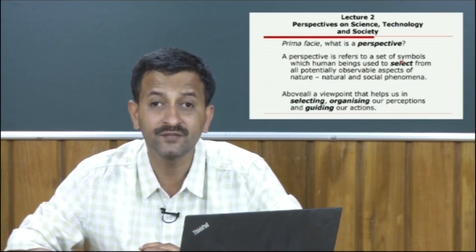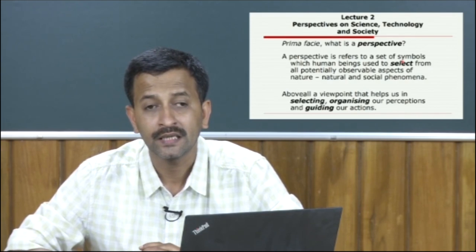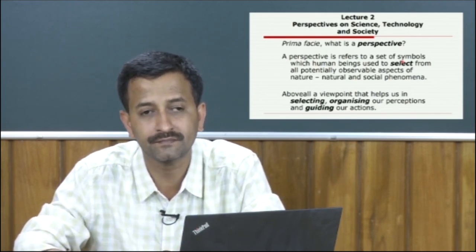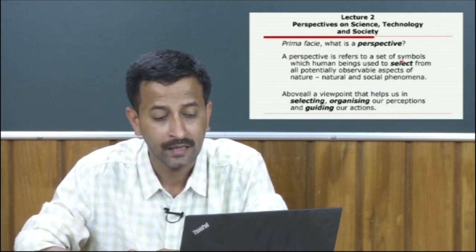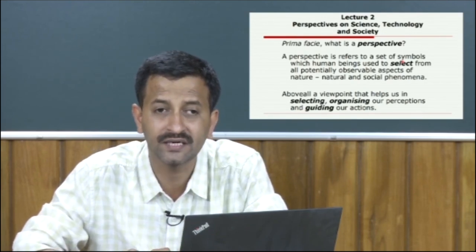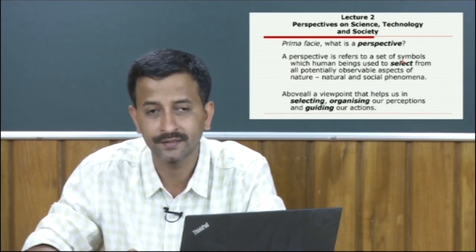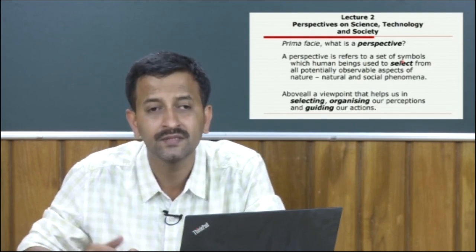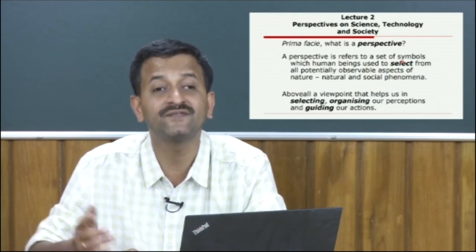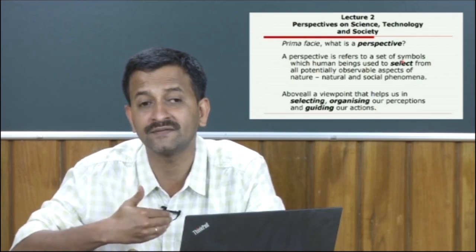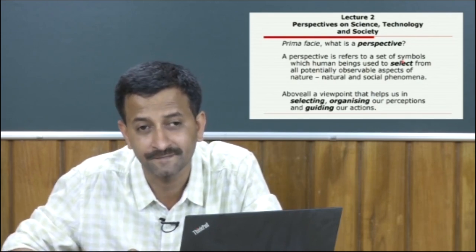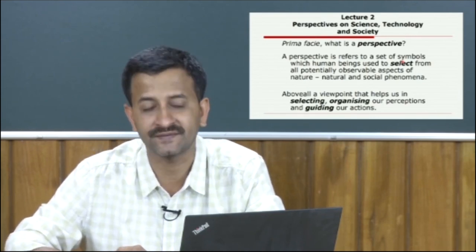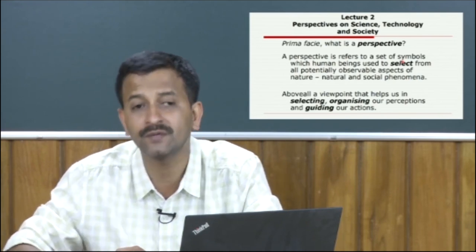There is a difference between a perception and a perspective. A perception is the immediate contact that individuals have with nature. Again, when I say nature, it includes both natural and social phenomena. That immediate contact must be tested right or wrong. That immediate contact that we have, it may be tested wrong. That is why I gave you the example that I have seen a ghost. Okay? That is the immediate contact that we have with our immediate surrounding, our immediate environment. But that may be proved wrong, that may be tested wrong. That is why there is a need to have a perspective. That is why there is a need to organize our perceptions to arrive at a perspective.